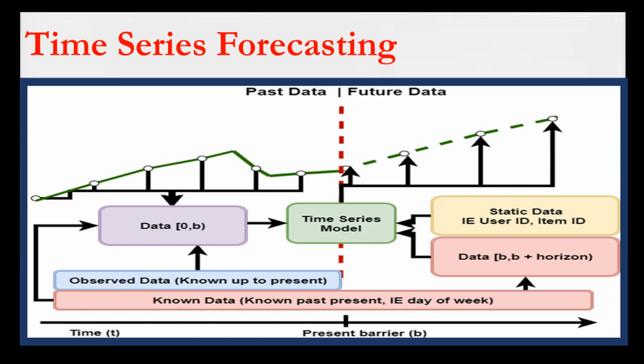And the technique that they used was time series forecasting. Time series forecasting is a technique which is used to predict future values based on historical data recorded over time. In the context of the electricity domain, it involves predicting future electricity prices using historical pricing data. So imagine you have a data set of electricity prices for the past few years. Time series forecasting would analyze these historical prices to identify patterns, trends, and seasonality such as daily, weekly, and yearly fluctuation. And based on this analysis, the forecasting algorithm would generate predictions for the next 7 days.